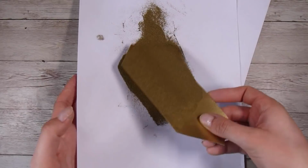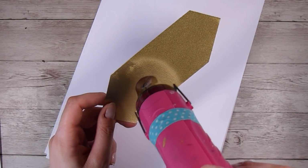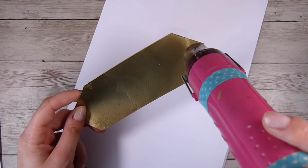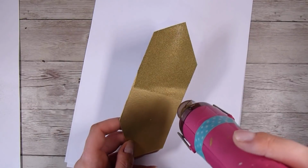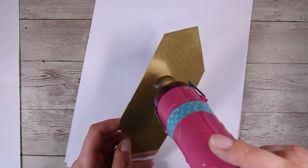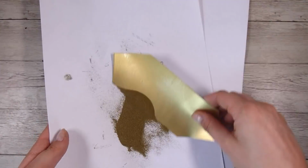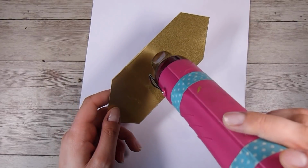So you can do it a couple of ways. You can do the whole thing at once. Or if you find it easier, you can kind of just do what I did here and just do half of it at once. And then once you go back and do the other half, it kind of all melts into each other. So don't worry about there being a line or somewhere that you can see where you started or finished embossing the last bit. So I just did a mixture of both. Sometimes I did a little bit and sometimes I coated the whole thing.